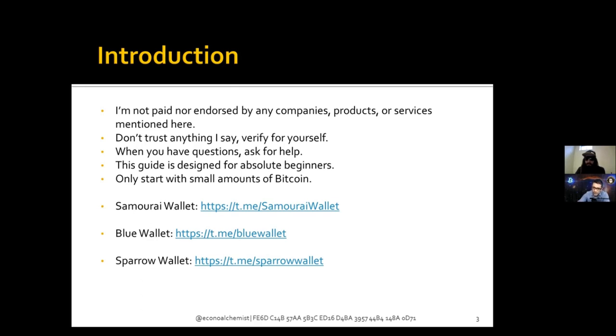For example, my girlfriend's Samourai Wallet was originally connected to my Dojo. After I had to format my drive, I was able to reconnect my wallet to Dojo again, but she couldn't find her balance even after defaulting to Samourai Wallet. They immediately checked everything, reset it, and now all the balances are visible in the main dashboard and in the post-mix. They've got an awesome community — they've answered every question I've ever had and it's been very educational.